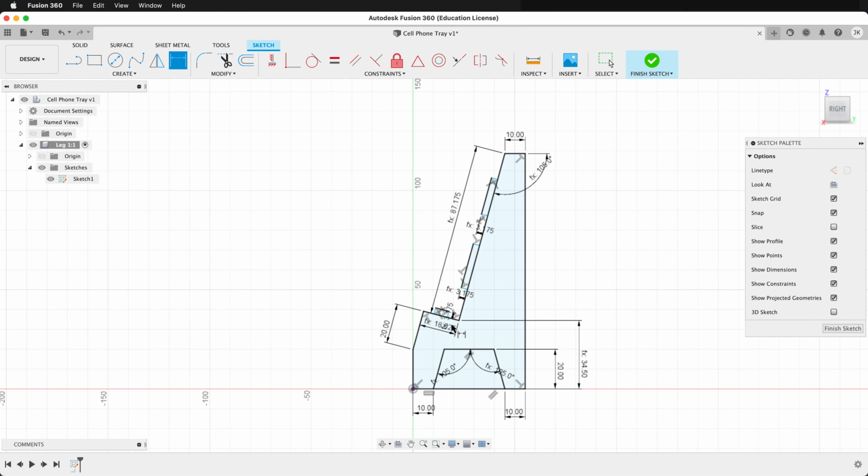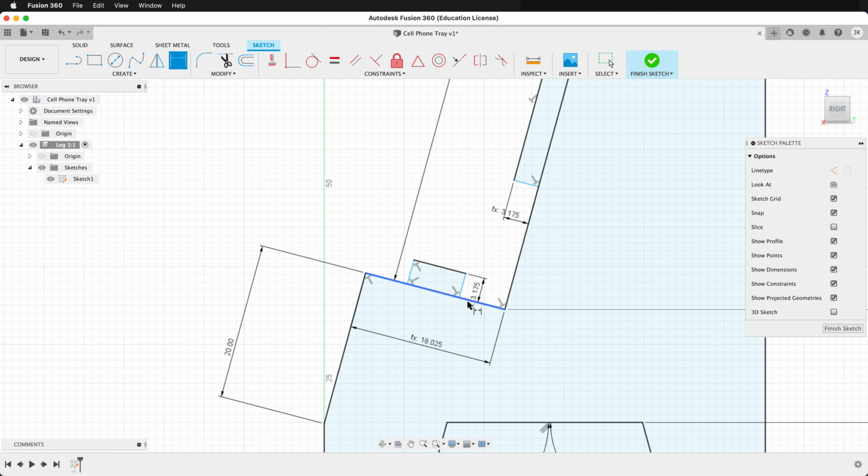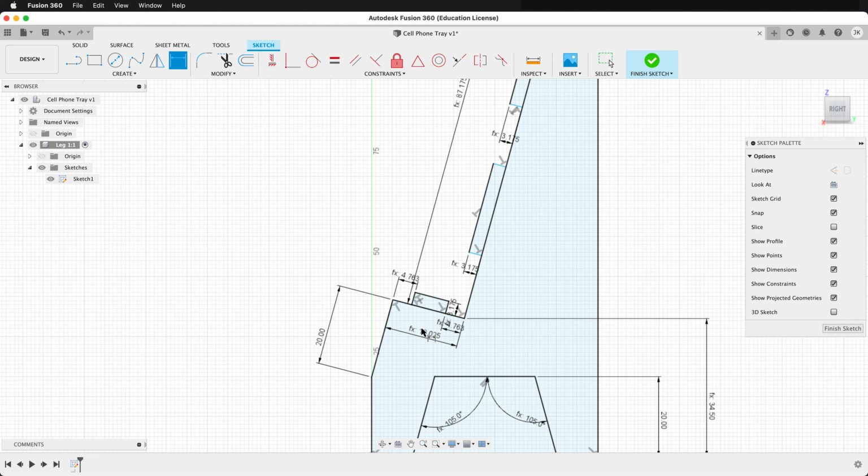So now we're getting closer, but we still have a number of dimensions that aren't made. So let's do this bottom one first. So we're going to have a piece of plywood sitting here for the cell phone to rest on. So I'm going to dimension out this side. And I'm going to say ply times 1.5. So 1.5 plies. And then I'm going to do the same thing here. So I'm going to go from here to here. And I'm just going to click that dimension again. And that's the same. So now this will be a symmetrical piece. It'll fit on either way.